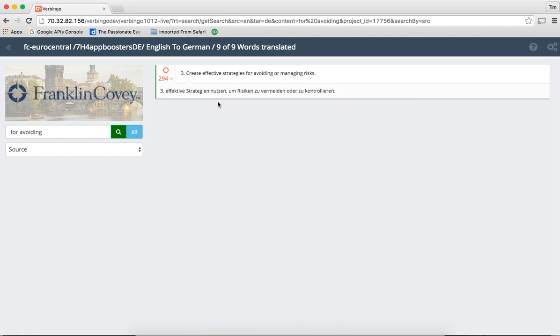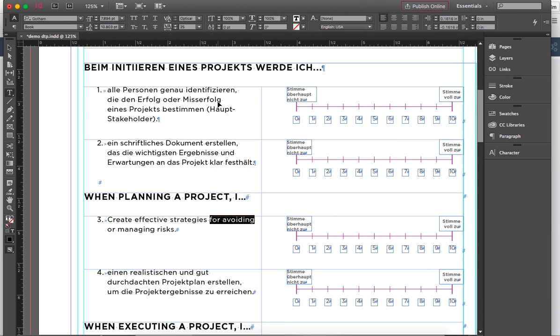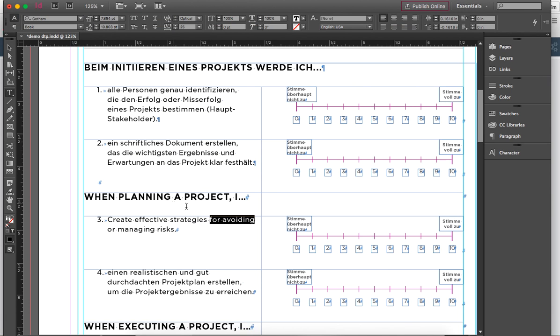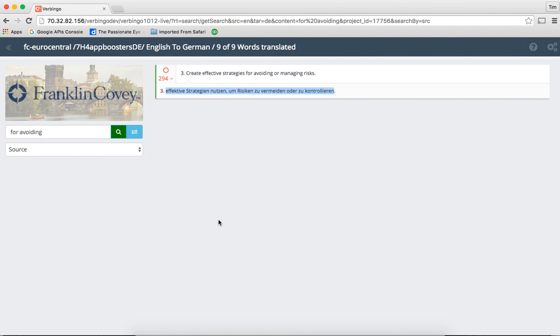You can bring these things up quickly and easily and get at them, copy and paste them into your documents. And again, you can use any platform or program or application you want: InDesign, Microsoft Word, FrameMaker, Photoshop, Illustrator, anything that you might be working on to get a project done. We find that this dashboard is invaluable to getting the results you want.